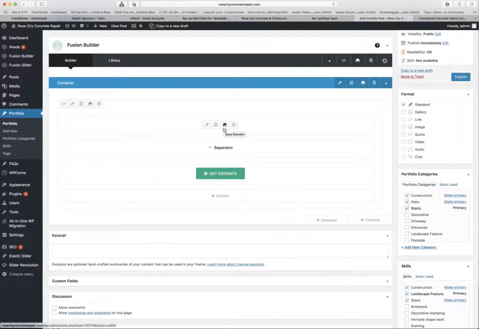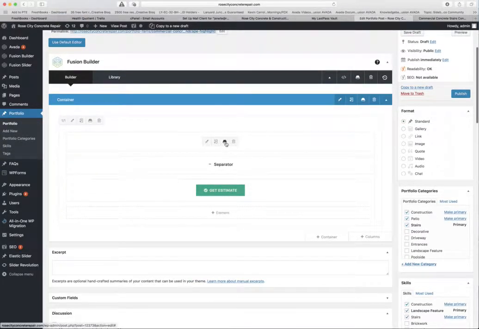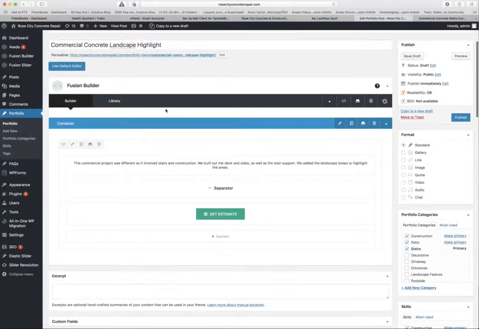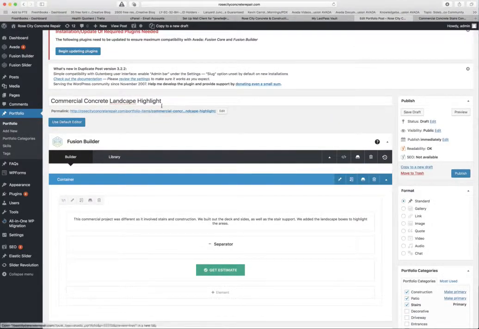I don't save these elements. We certainly could if we wanted to always have this button, we would save this button. But I tend to use the clone feature that I showed you before to just clone the entire page and then just change, oops, spelling. Anyway, I'm not going to change this, but you would in this case.